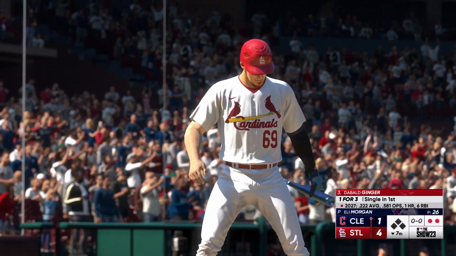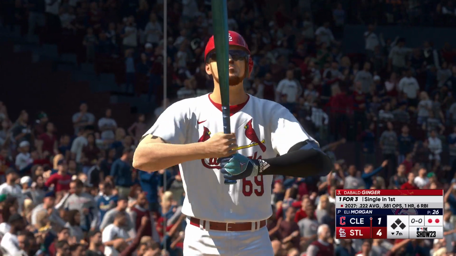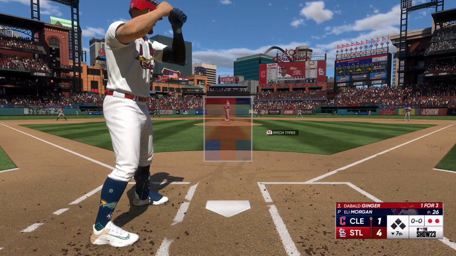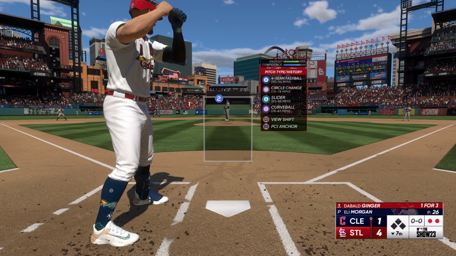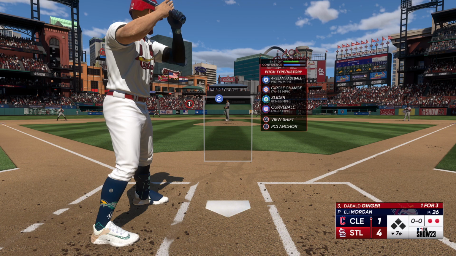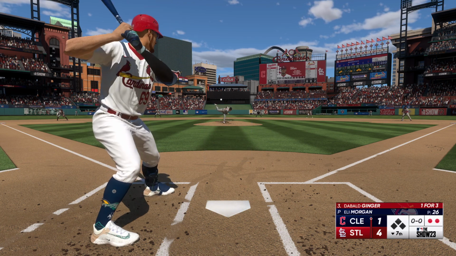Bottom of the seventh, we're back in the action here. Fourth plate appearance for me. Cardinals still leading 4-1 here. 2 away, nobody on for me. And Eli Morgan is on the mound in relief for Cleveland. He's got a 94-mile-an-hour four-seamer. Nothing else quick. First pitch from him.